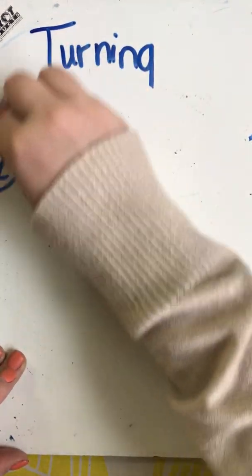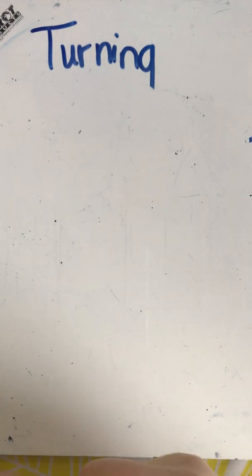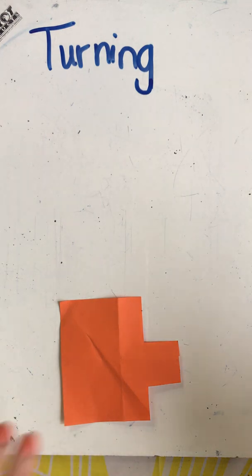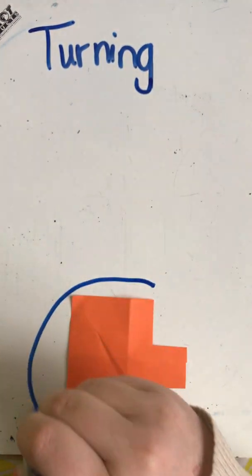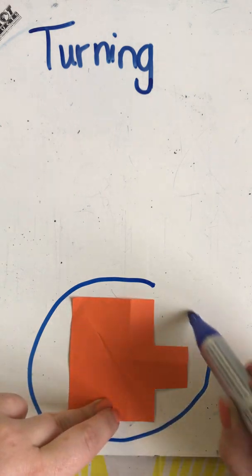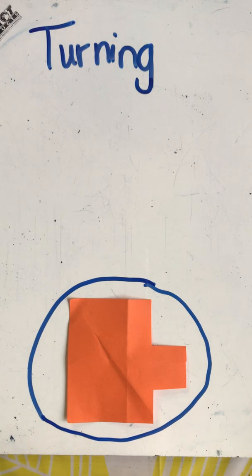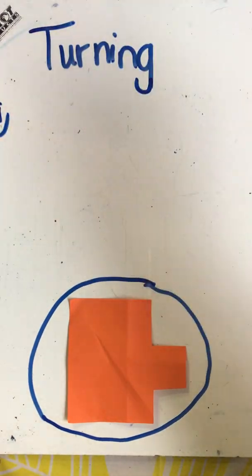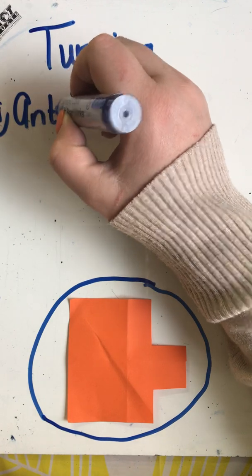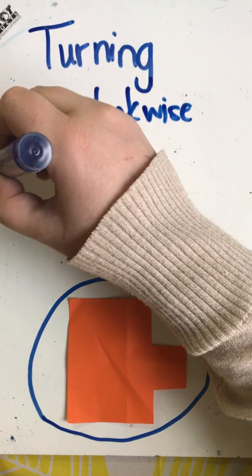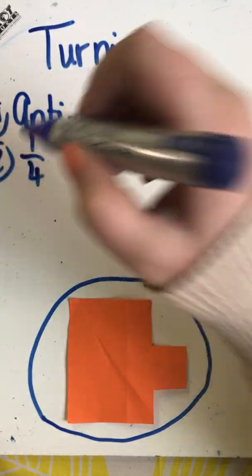The best advice I can give you is to always put your shape in a circle. That's the easiest way. And then figure out which way is the wheel turning and how far. So let's say this is my shape now. I'm immediately going to draw a circle around it. You are allowed to do this, by the way. If you get a quiz or something and there's space, you are allowed to draw a circle around it. Good. First thing I'm going to tell you, oopsie, my cardigan, is anti-clockwise, number 2, a quarter of the way.